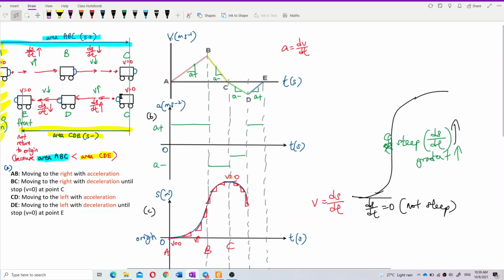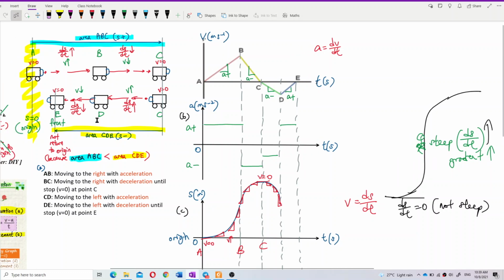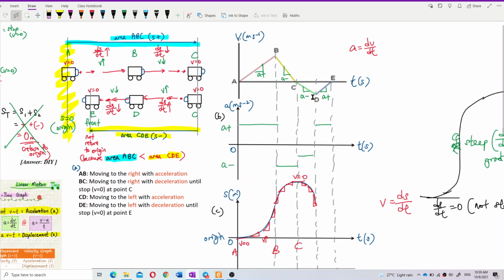So the velocity becomes, from 0, you see, velocity from 0, or gradient from 0, increases to the maximum gradient here. Maximum gradient, very high velocity. And then D to E. What's the D to E? D to E means moving to the left. It's moving to the left some more, going nearer to the origin. This is the origin, right?